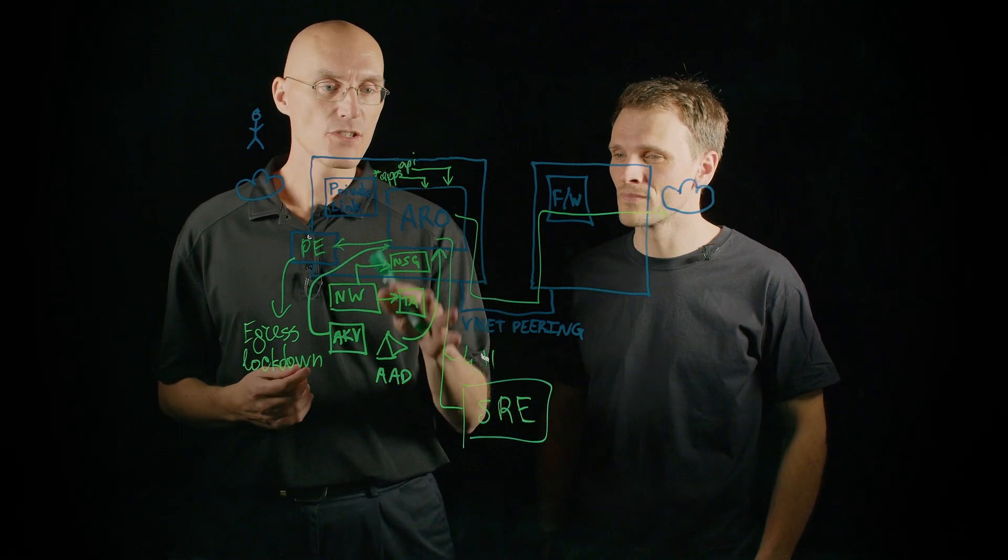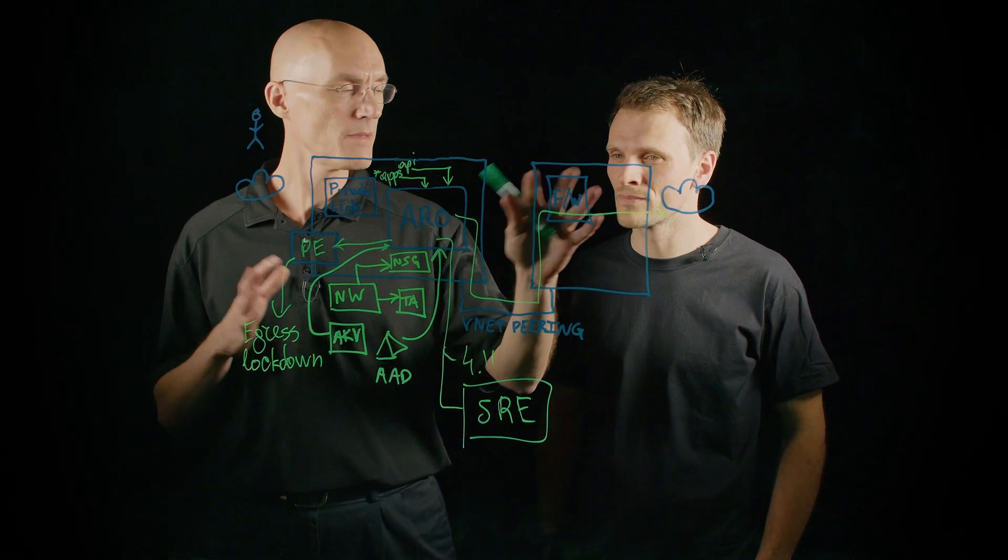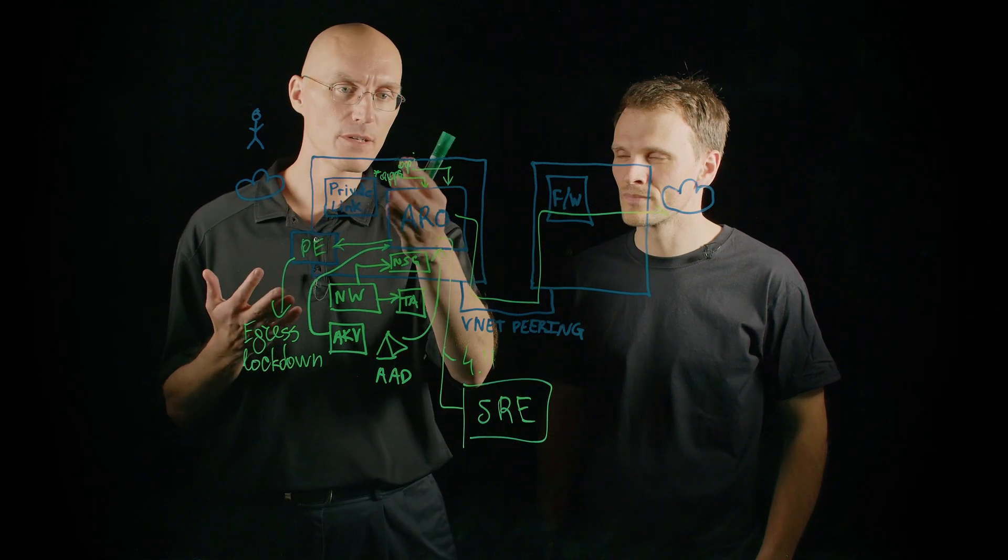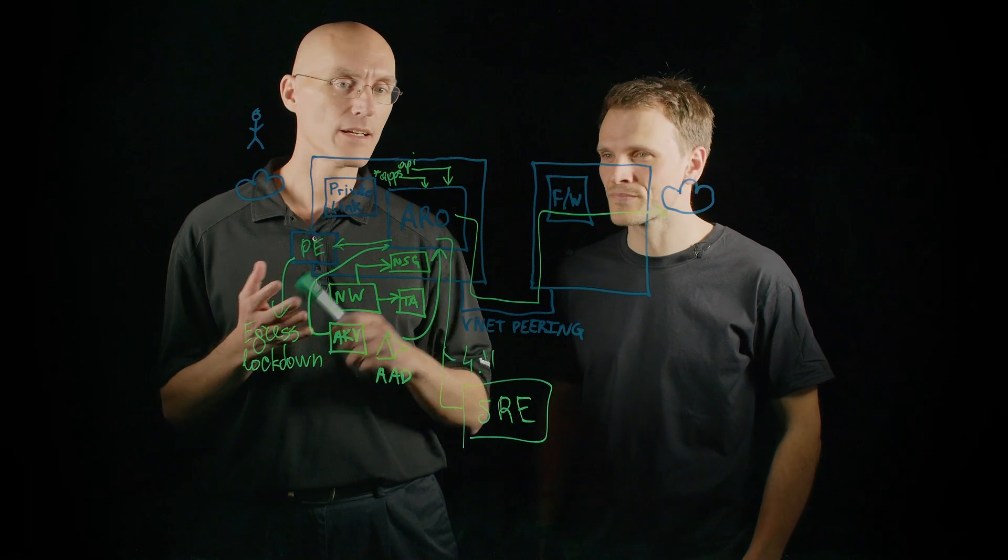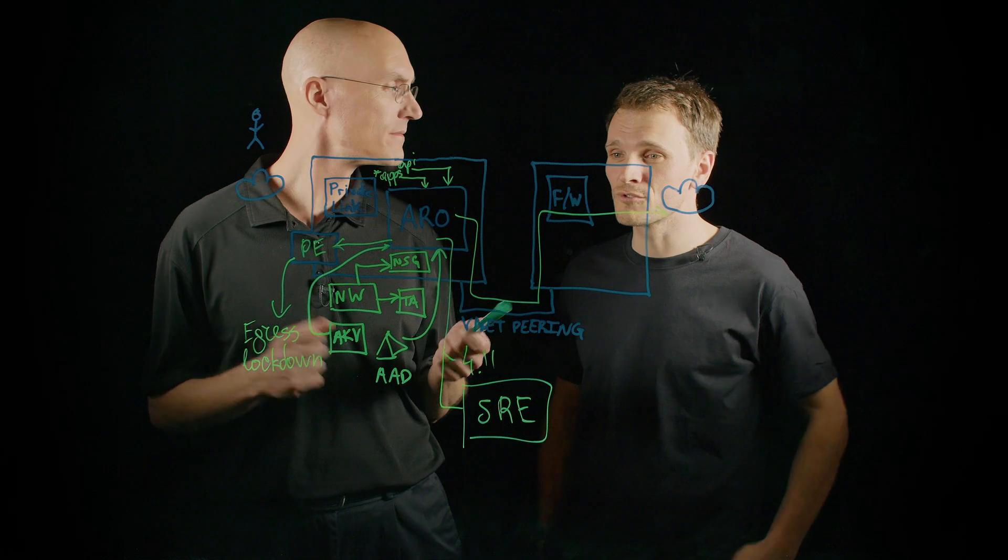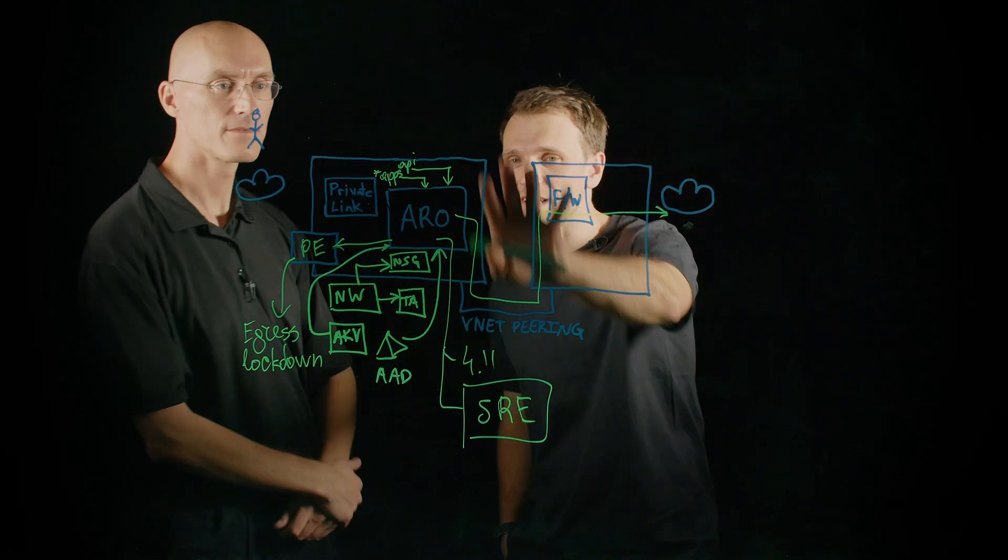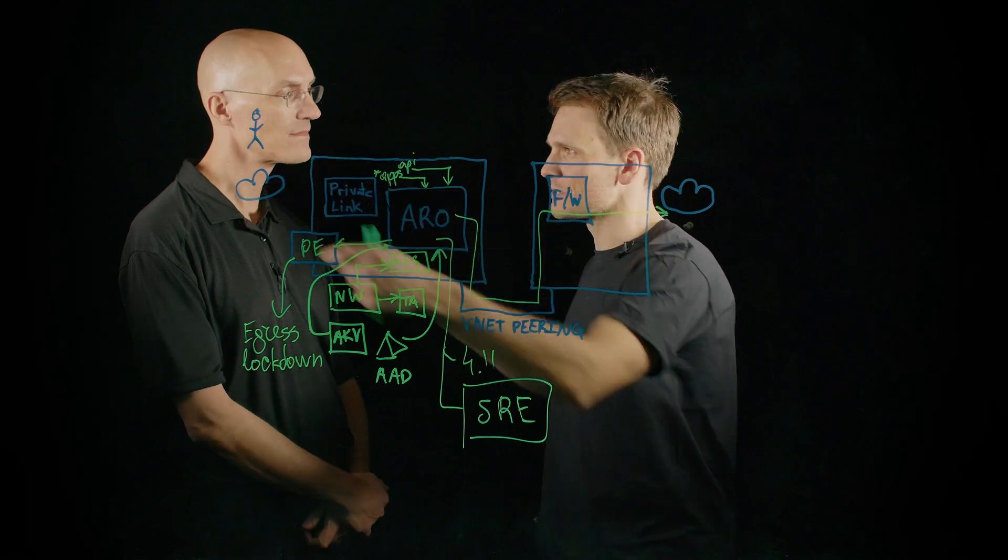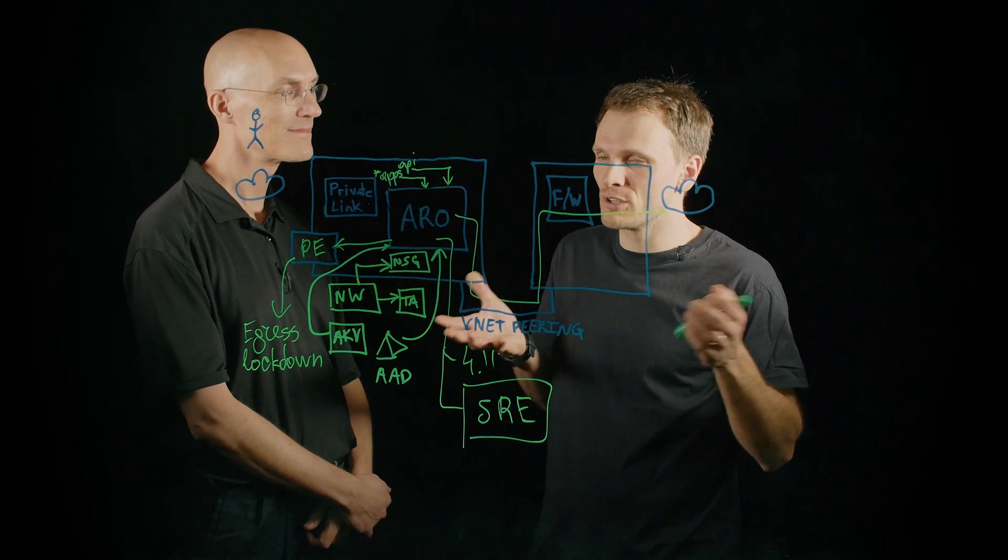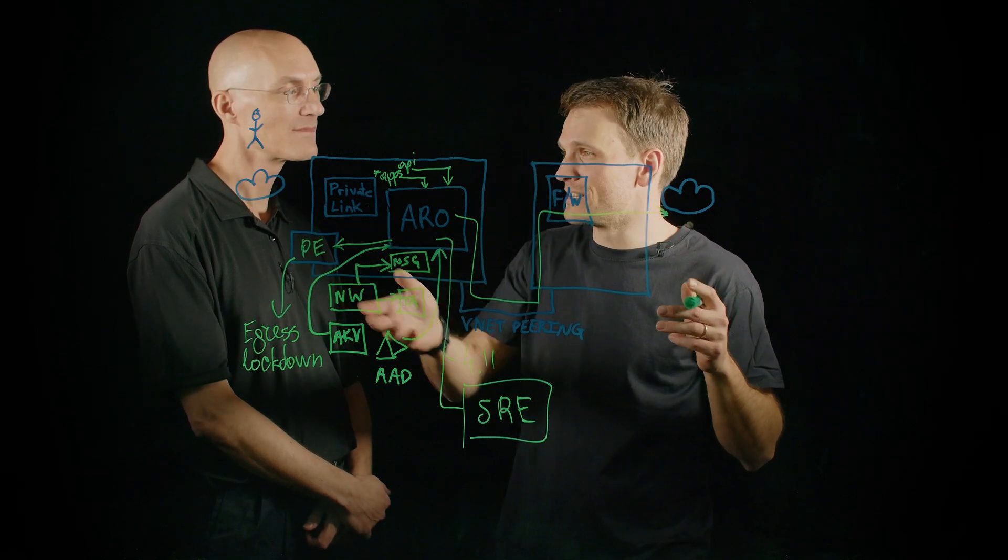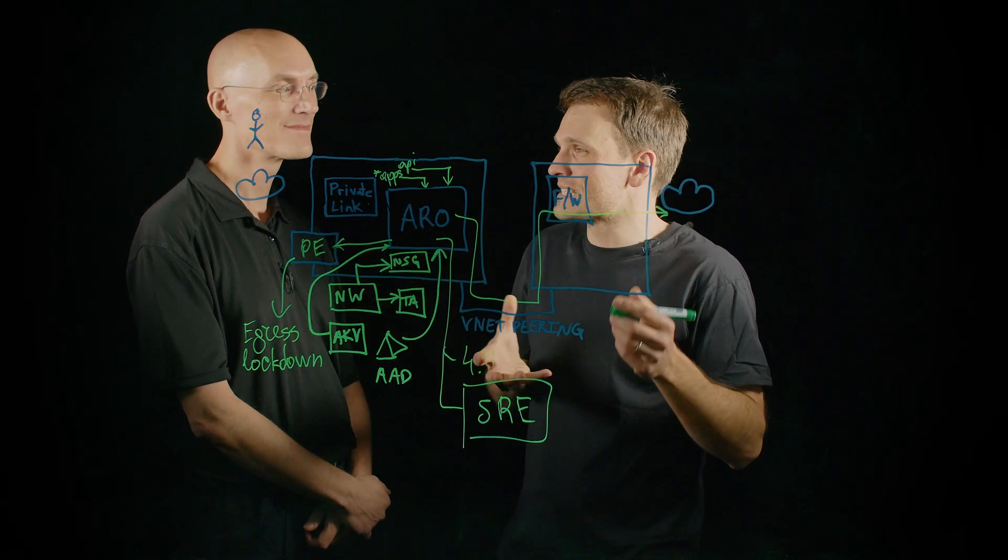Now that we've got these security pieces in place, you talked about egress before. What about ingress? We didn't really talk about that. You talked about kind of the apps for the router endpoint, but suppose I need to expose something to public internet. How do I do that? So we have this private cluster, but we have an application that needs to be visible from the internet. You can always add an ingress controller that is publicly visible, but that's probably not the best idea.